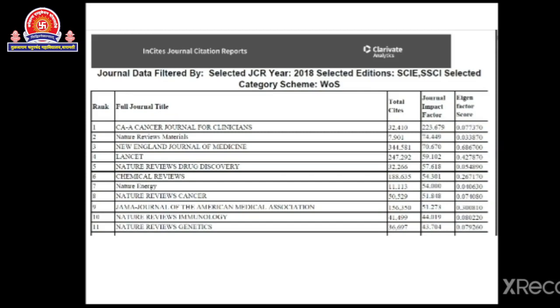Then there is a database called Clarivate Analytics. This is involved in the analysis of journals and deciding the quality of the journals. You can get the list of important journals from this particular database. You can see here a list of journals showing the title, then the CiteScore, and you can see this fourth column, that is journal impact factor. That is what we have to consider, as it shows the actual rating of the journal. You can see that the first journal, Cancer Journal for Clinicians, shows an impact factor of 224, which is a huge impact factor. This is how you can see the name of your selected journal in the list and what its impact factor is.